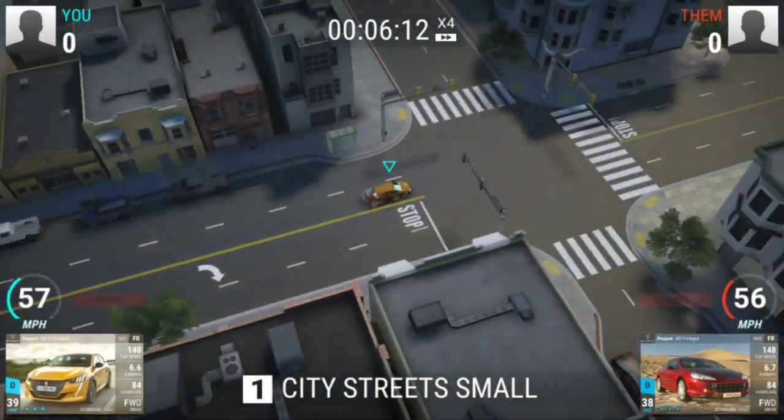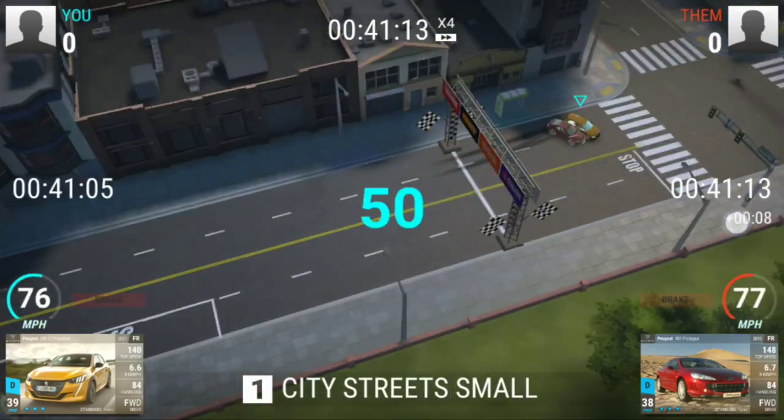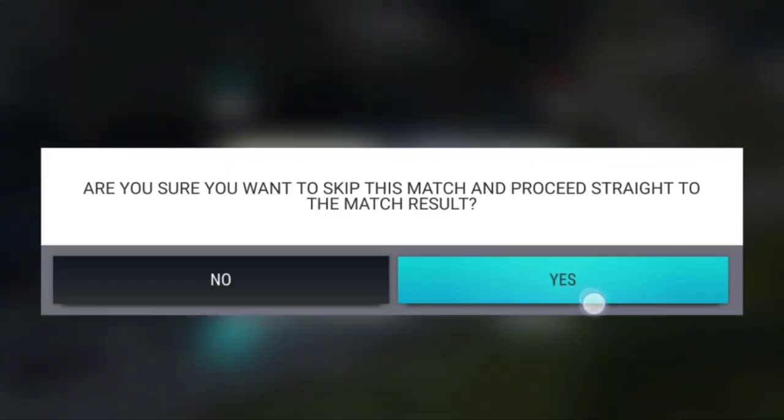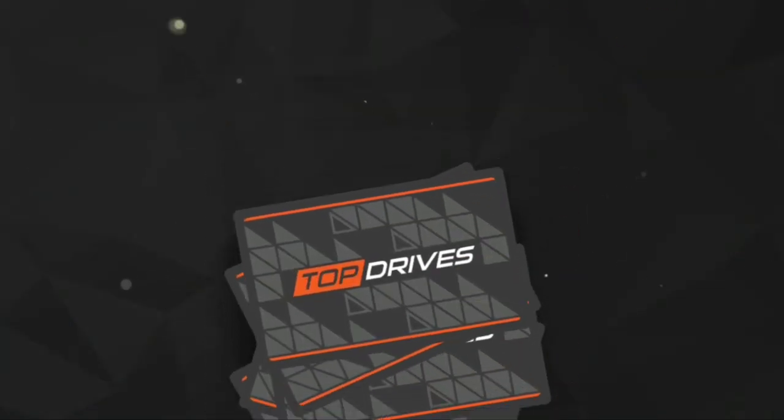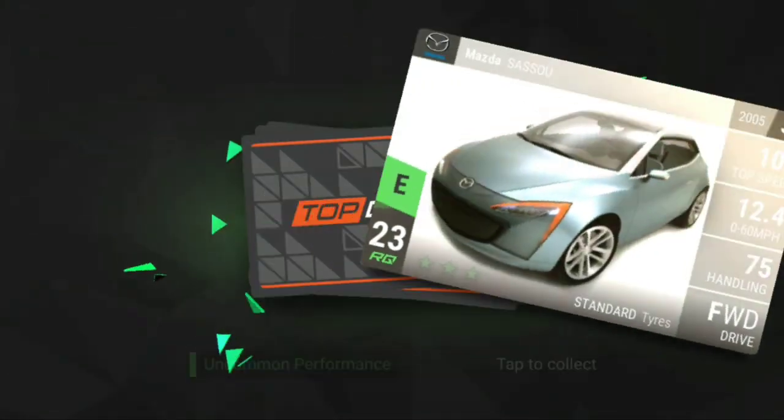And then let's just go to 14. I mean, this is really close, but it works. We get the pack, which is of course the most important part.